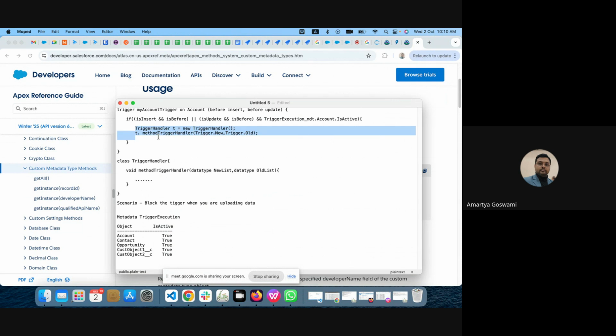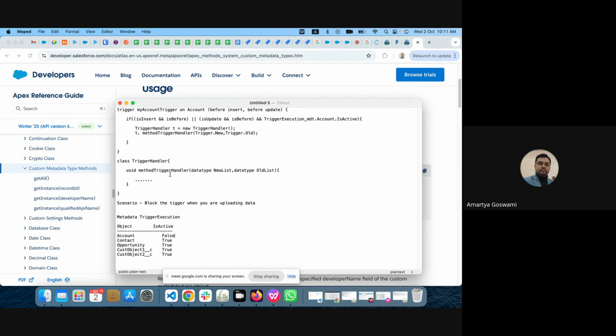Okay. If I make it false, and if you have this condition, then what will happen? This trigger logic will not execute. Okay, so I have, like in admin, a configuration way. Yes, go ahead. Like in admin, we are using rules and details.